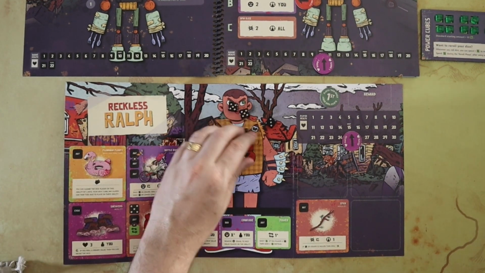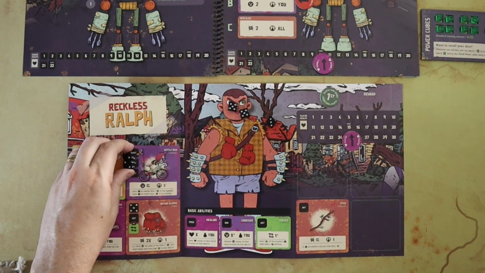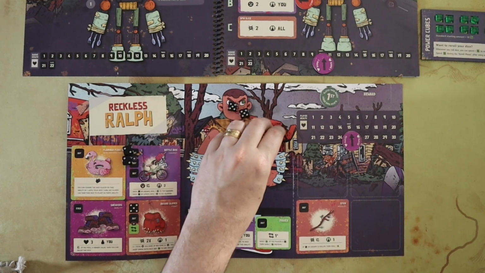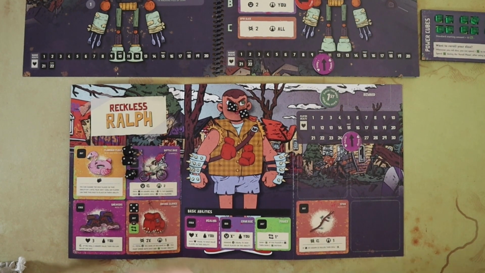We'll say I'm not going to do a reroll, and I'm going to start with this battle bike, which is 2 equal dice, and then any other 1 die. So I'll put this 3 on there. That's going to allow me to roll all 3 dice, and each die that is a 5 or higher is going to do 2 fear to the baddies, and each 4 or lower is going to deal 1 fear to all players.